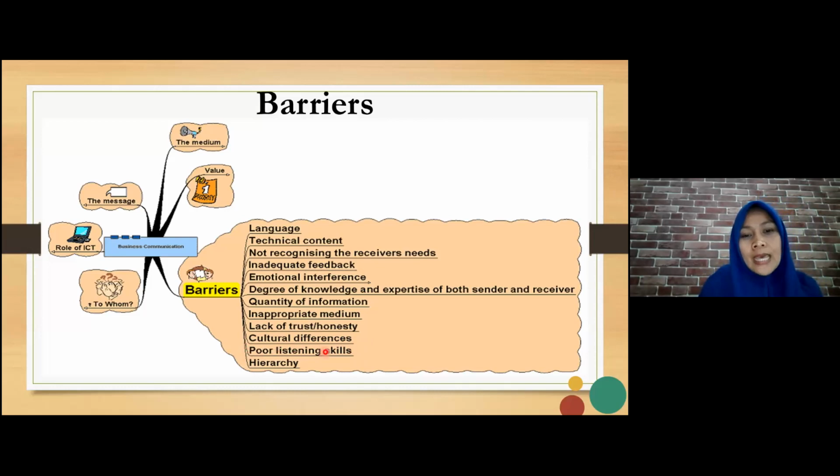Okay, and then the next one is about poor listening skill. That's what I have explained previously. Yeah, poor listening skills. When you do not listen actively, you are not responsive, you don't put on someone's mind when you are listening, it will be problems. And also, something related to your physical condition, your ear. A problem with your ear will impact your listening skills.